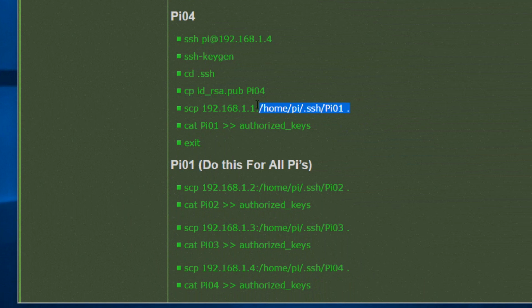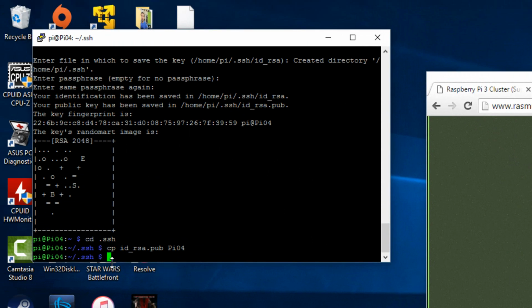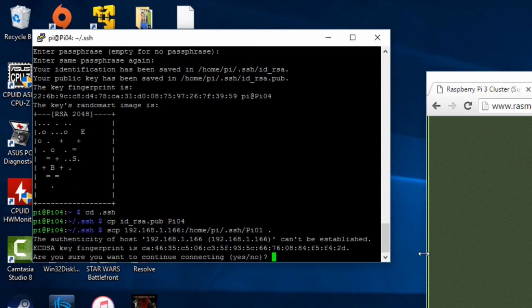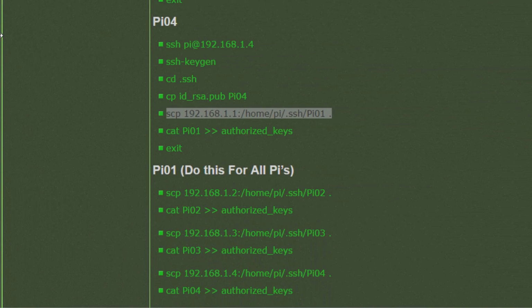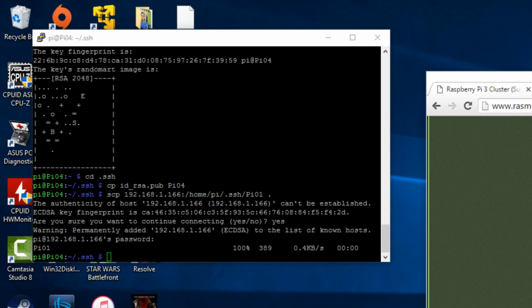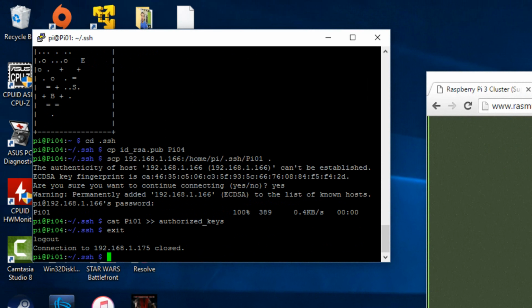Now we're going to copy this line of code here, copy it, paste it, change the IP address to Pi 1's IP address. So I'm going to delete .1, I'm going to add .66, hit enter. Type in yes, hit enter. The password is Raspberry. Hit enter. Now we're going to copy this line of code here. Paste, hit enter. And we're going to exit. So type in EXIT and we got to exit from the SSH.